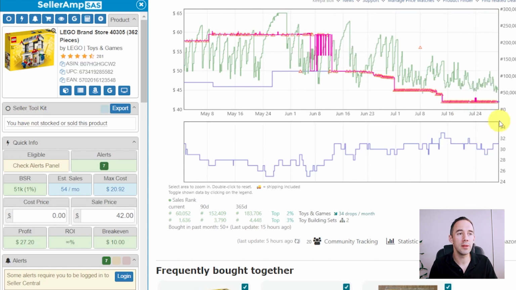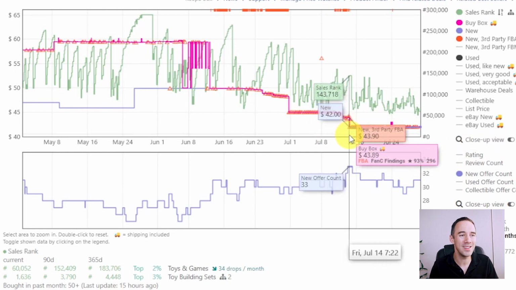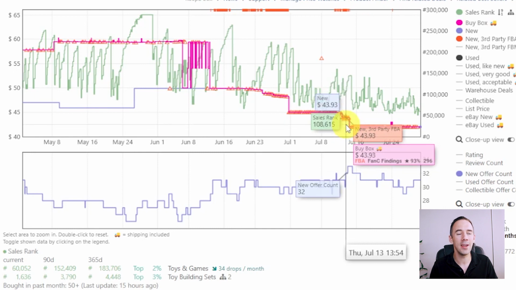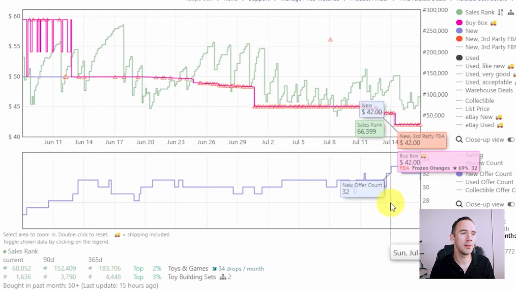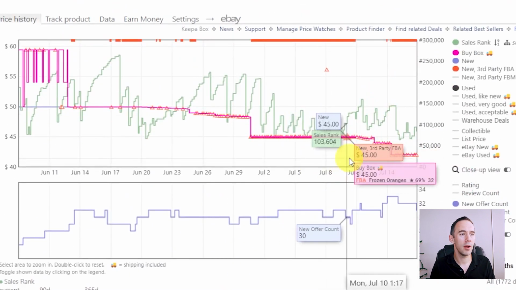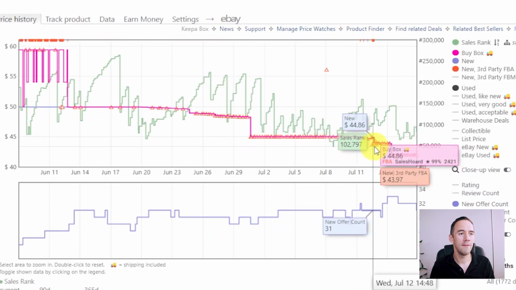What we're going to do is come into the listing itself, and I'm going to use, let's say for example, this guy. I'm going to pretend this is me. And let's say for example, we'd sold 4 units over this period. Maybe it's 4 units I sold. So I can see I'm hovering over Fancy Findings, and what I'm looking at is roughly how long did I hold the buy box for? If I zoom into this right here, what I can notice is that when I have Fancy Findings, let's get it here, Fancy Findings.